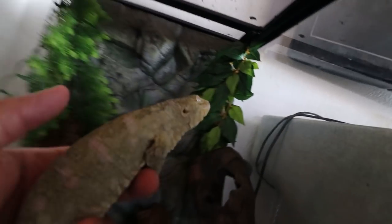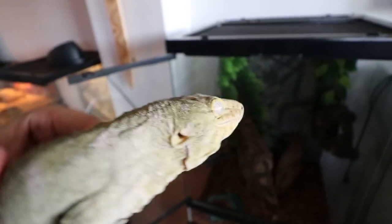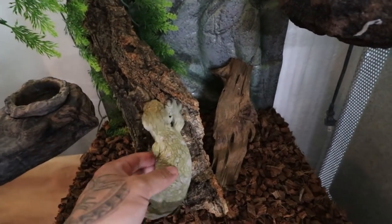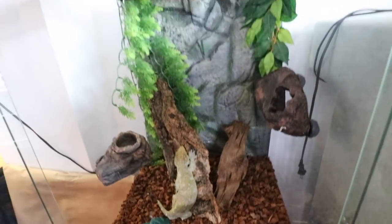Next we're going to fix up the day gecko setup, then we'll do our Pac-Man frog — stay tuned because we're about to get crazy! Change of plans — some tanks are still in storage so right now we're going to get Big Carl, which is Asa's amazon tree boa, and get him set up. Tina already has an idea that's going to be on fire. We're also going to move a couple of lychees to bigger terrariums. Let me show you how Tina hooked up one of the lychee terrariums — all these tanks came from Zilla. Look at this girl right here — look how big she is!